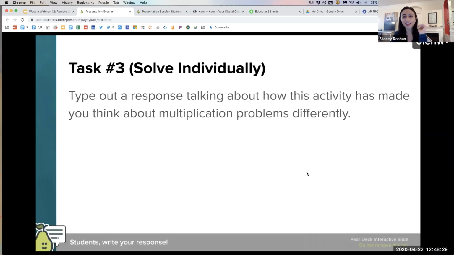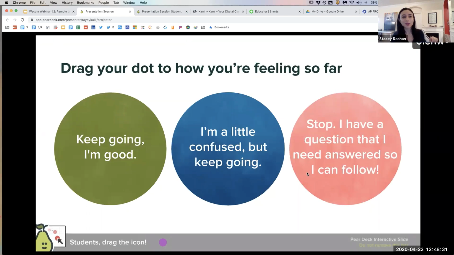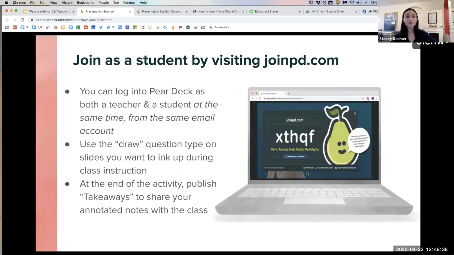So sorry, I talked about this rather quickly because I realized we're getting close to the end. This is what I had said: you can log into the Pear Deck as a student yourself. That is a very key thing to know and understand. That will give you the ability to ink as students are inking in the same presentation, so that you can see student responses, but then you can also handwrite there so that students can see what you're saying.